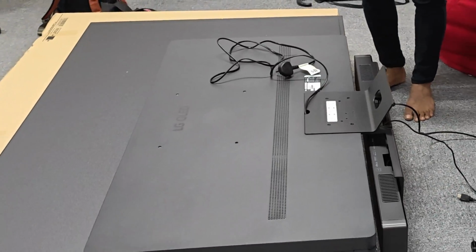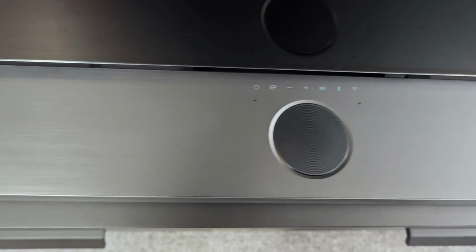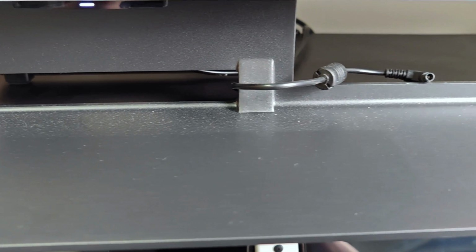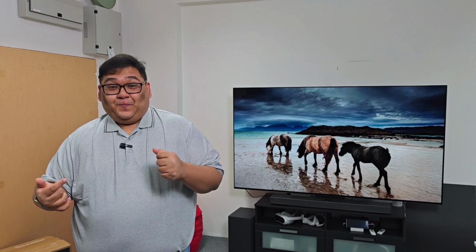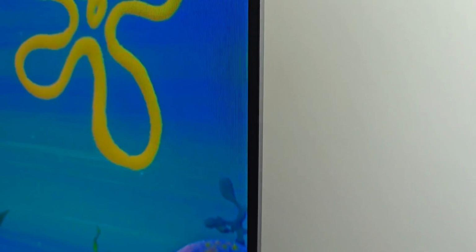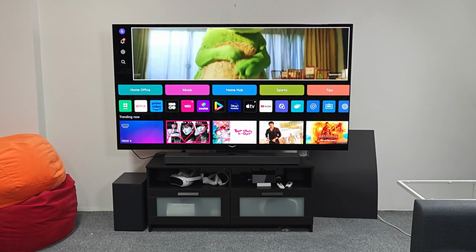And this middle unit is also where you're going to attach your wall mounts if you want to mount it to the wall. As you can see behind me, we opted to put it on a stand on top of a console because that is the way that works for us. And because we have the soundbar that is made specifically for the LG Evo C3, it has a special stand called the WOW stand, which we will go into a little bit later. If you notice behind me, there is nearly zero bezel on this TV. And I mean zero. Watching this TV is a dream because it's nearly edge to edge. And this is one of the best designs that LG has put out so far.